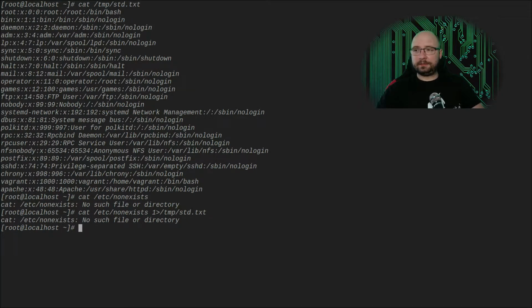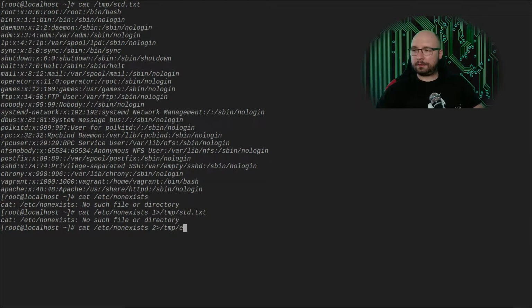We still can see the error, because errors are usually written to standard error output, so they are written through the second file descriptor.